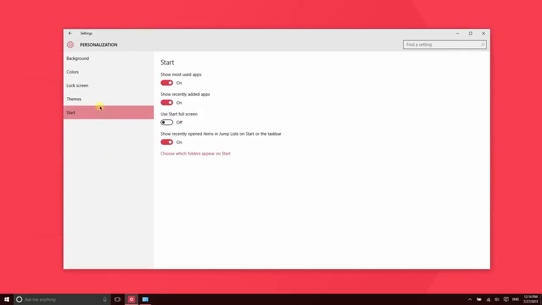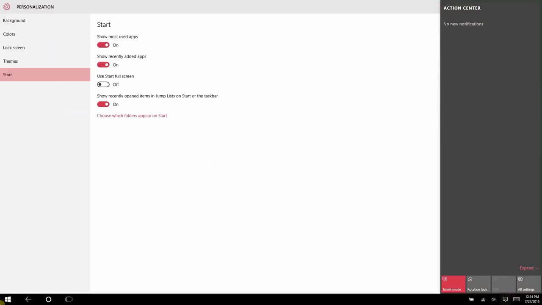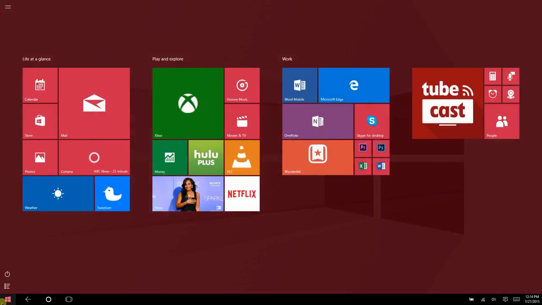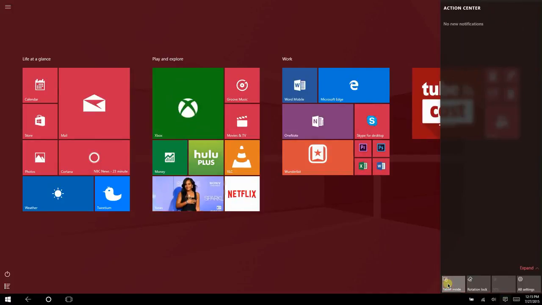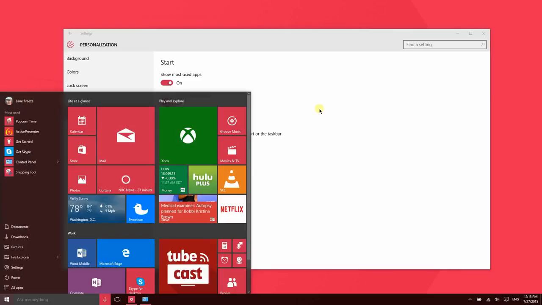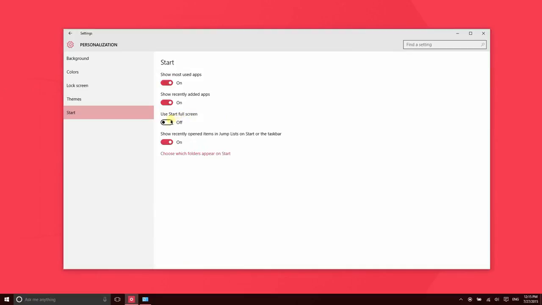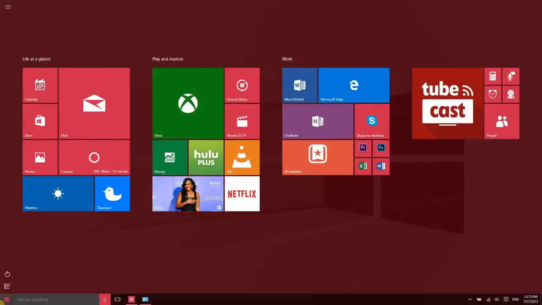And then lastly, if you go to Start, there are a couple different features that you can update here. So in the tablet mode, you're always going to use the Start in full screen. So if we go ahead and switch into tablet mode here, when you go to Start, everything will come up full screen every single time. However, you could also enable it, so maybe if you're someone who actually likes Windows 8 or Windows 8.1 and you like the full screen Start experience, you can actually enable that whether you're using it in tablet mode or not. So you can tick that box on, and then even when you're not in tablet mode, Start will open up in full screen.